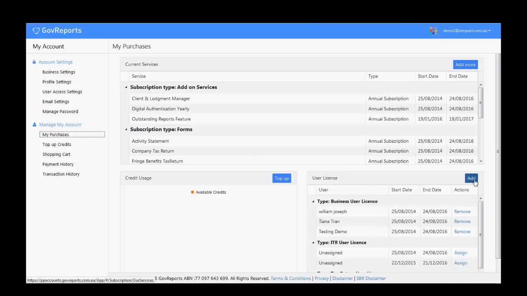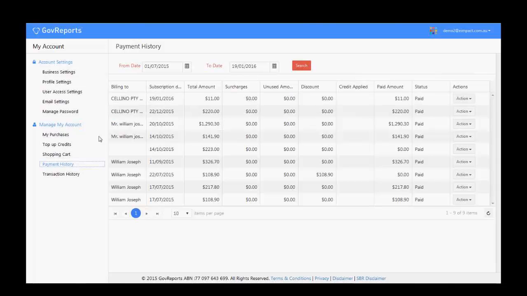Whichever page you're on, you can also go to different services. Of course, with payment history, you can have access to whatever you have paid in the past. Like I said, a lot of people want the receipt for each one of them, so you can click and print the receipt for each and every payment that you made in the past.